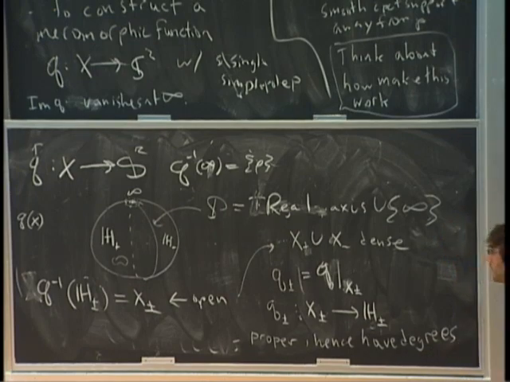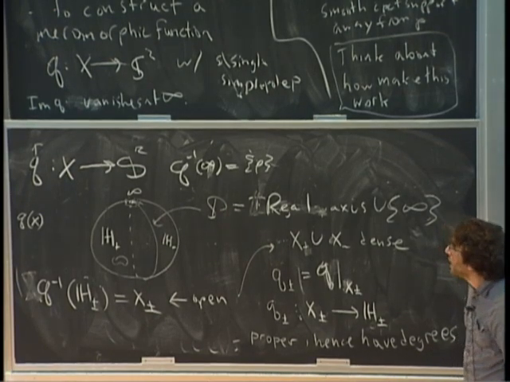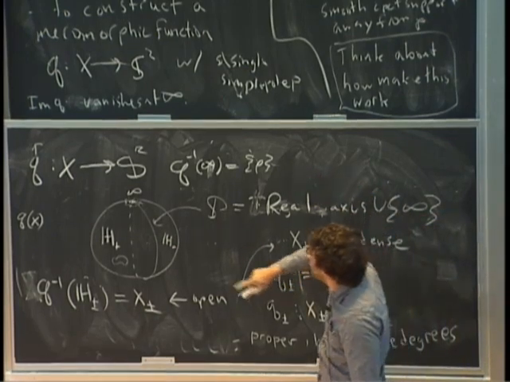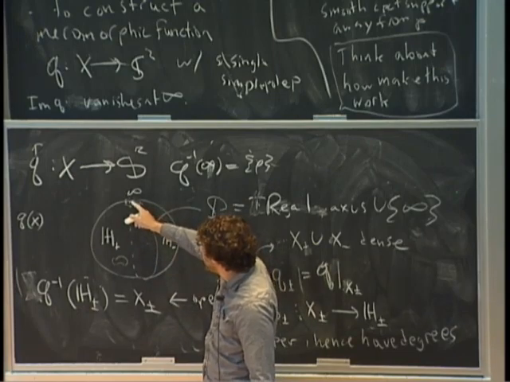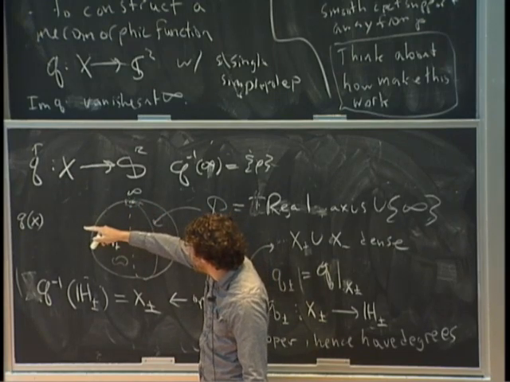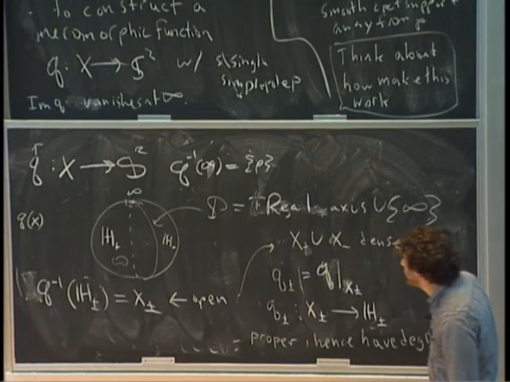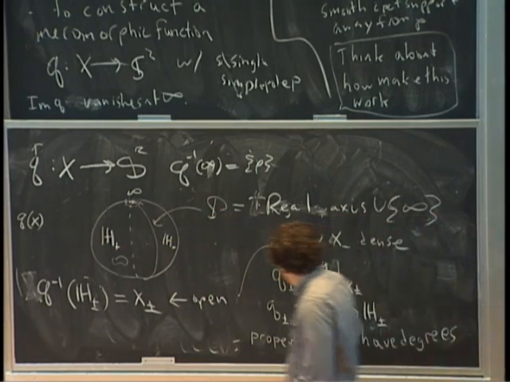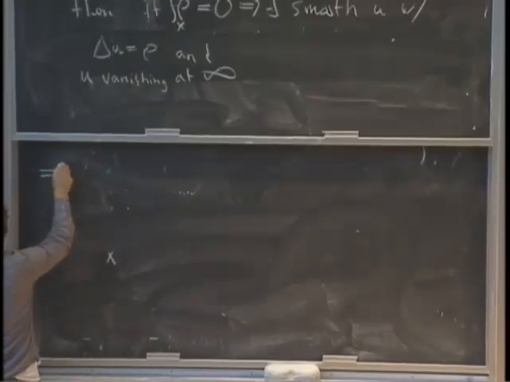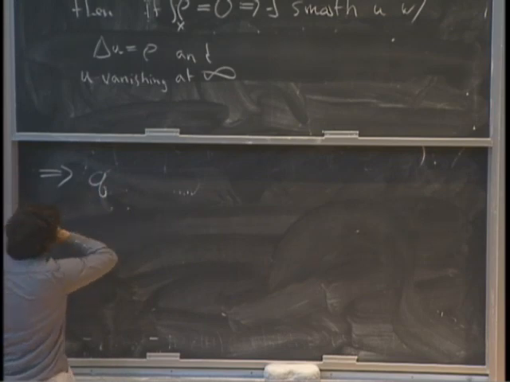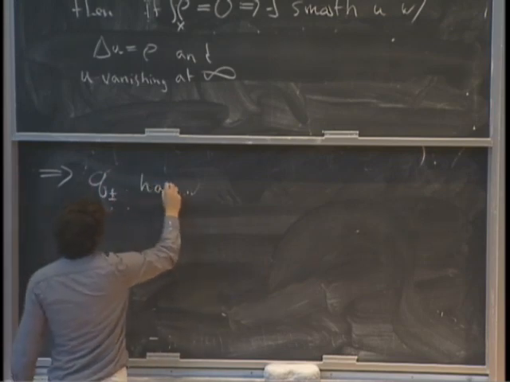Right? You can think of the degree of a proper map, and the claim is again the fact that the Q vanishes at infinity, and the fact that we have a simple pole here, so in a neighborhood of the pole on X, we map to infinity injectively. These two facts, together with that properness fact, actually imply that Q plus minus have degree 1.